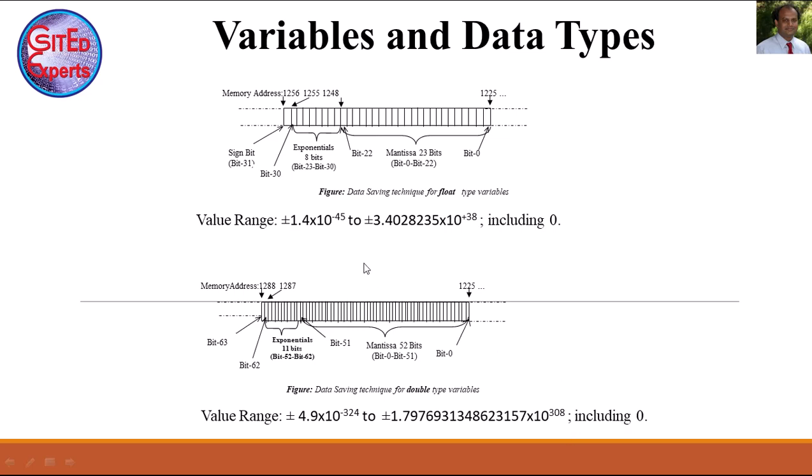Okay, let me demonstrate this using a program. In a nutshell, a float type variable takes 4 consecutive memory bytes, and a double type takes 8 consecutive bytes. So let us demonstrate this with some Java code.